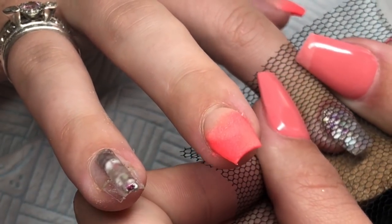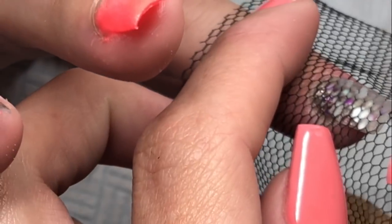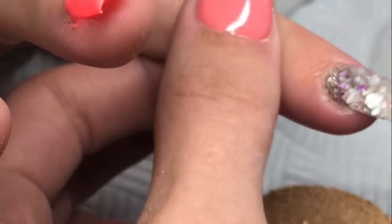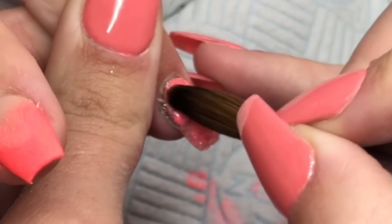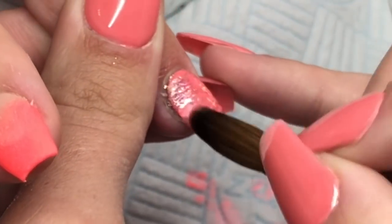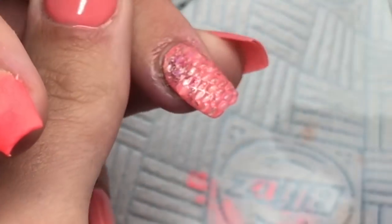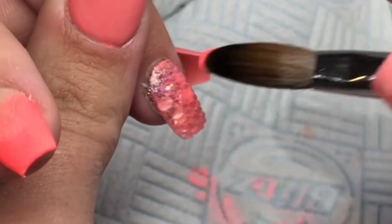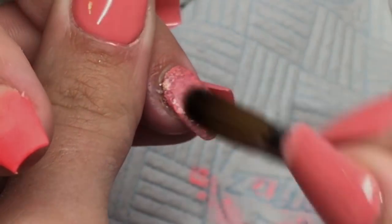Then here I am just pressing quite firmly with some netting, and I'm also getting my client to lift her finger up. When you peel this off, do it very, very carefully because you don't want to take any of the acrylic with it. Then with a very wet bead of the Glam and Glitz colour, I'm just rubbing that into all those indents that we made. This looks a mess, but I promise you when you file it, it looks beautiful. So I'm gonna let that set, and then I will come back to that nail in a minute.